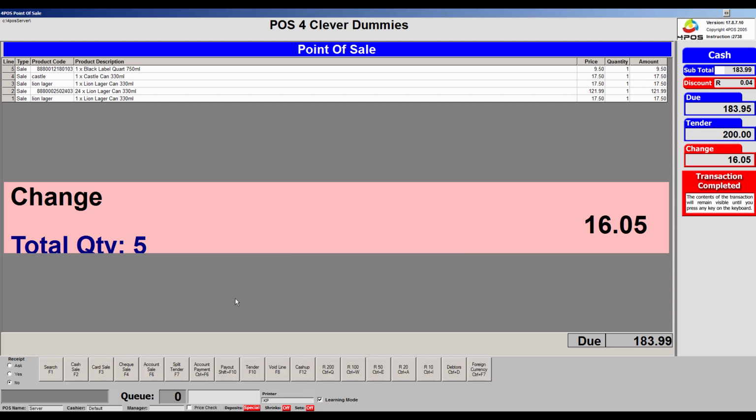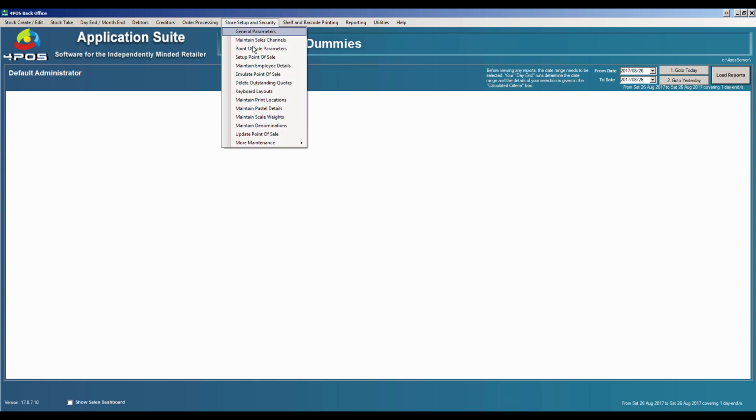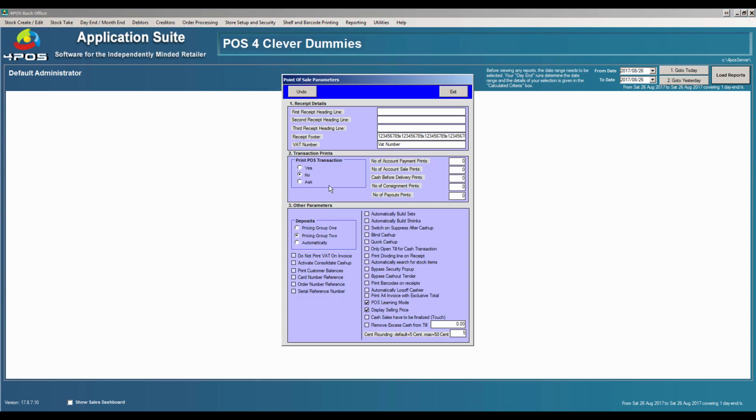You can see on the system there on the bottom left-hand side, there's options to ask yes or no for the receipt. These options can be recorded in the back office under store setup and security. So let's jump there quickly. Store setup and security, point of sale parameters. I can select here whether the receipt must be printed automatically or whether it must prompt me, ask me every time for the slip.